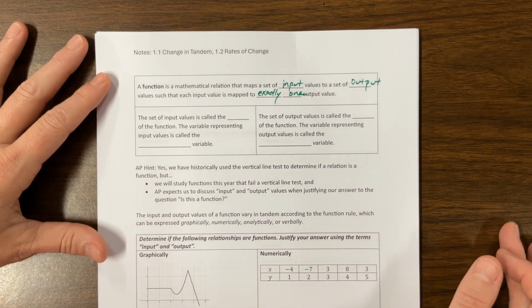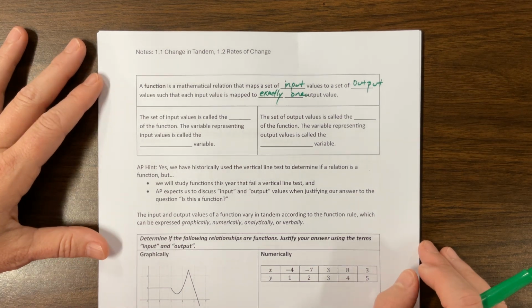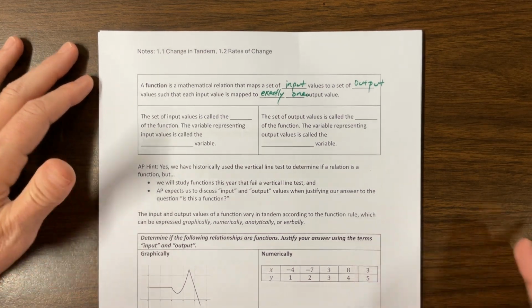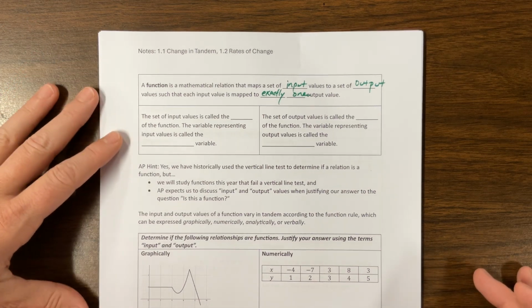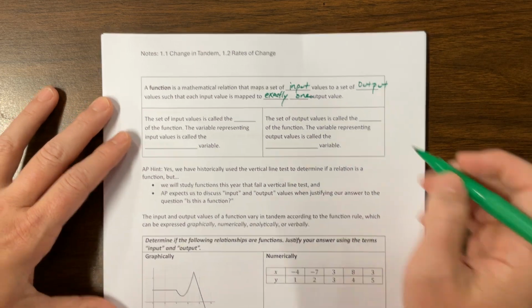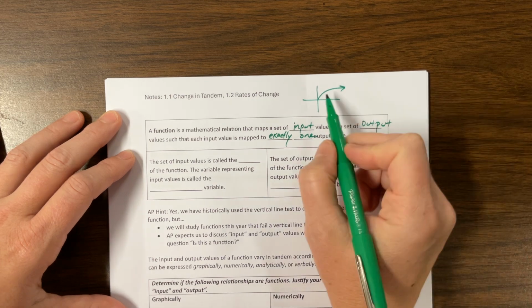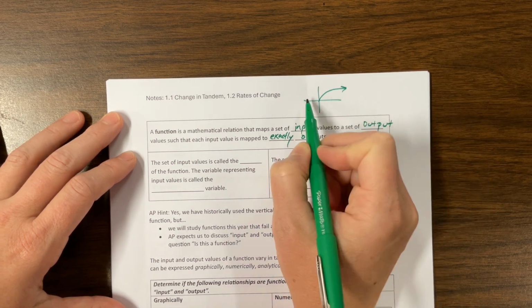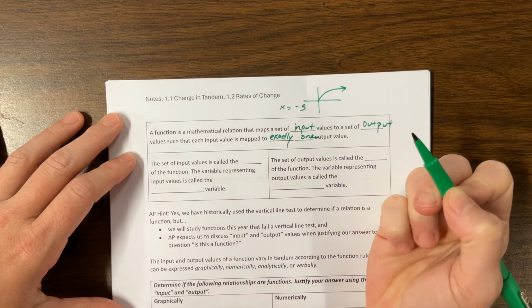That doesn't mean that every output has exactly one input. We'll talk about that later. And it can be a function even if there's a number that I can have in the input that doesn't have an output. For example, if you have the square root function, it's only defined from 0 to infinity, okay? So just because it doesn't have something at x equals -5 doesn't mean it's not a function.